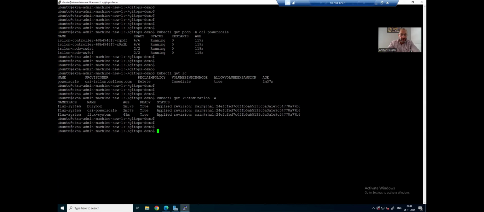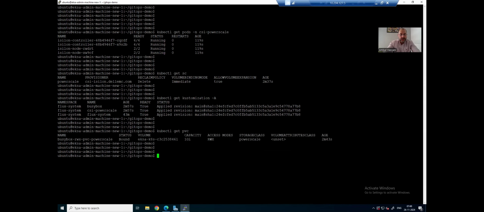So this is good, which means that if I say kubectl get PVC, we can see the persistent volume also has been created. Okay, it's already bound to this particular volume name, and it is using the storage class PowerScale, which in turn is using the Dell EMC CSI Isilon drivers. Okay, so this is good actually.